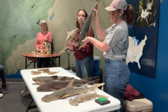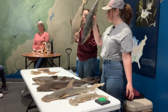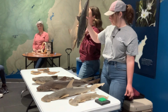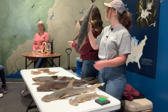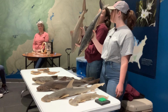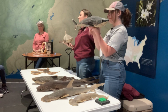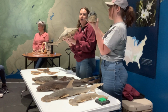That's a shortfin mako. So you can tell a lot about how it swims just by looking at its body. If you look at the body shapes even, what are they kind of shaped like? Who's got this guy's pretty much looks like a torpedo or a bullet, something you could throw through the pool, right? It's built for speed with the really pointy snout right there, whereas this guy's got a much more blunt snout. The shape of the fins makes a difference too. You can see that this guy's got pretty small dorsal fins. You can barely even see right here. That's actually its second dorsal fin. So, not a lot of drag through the water.